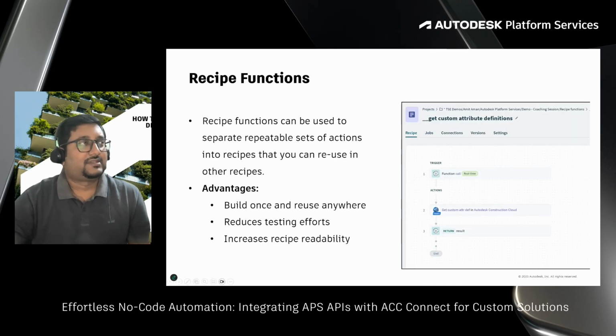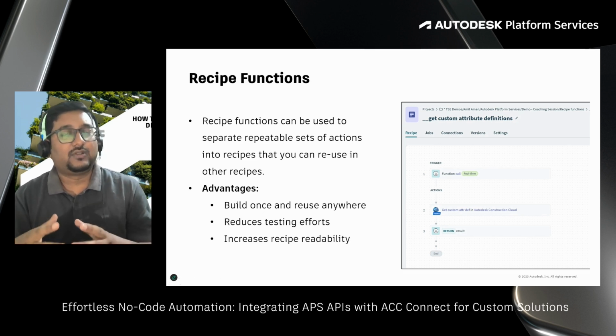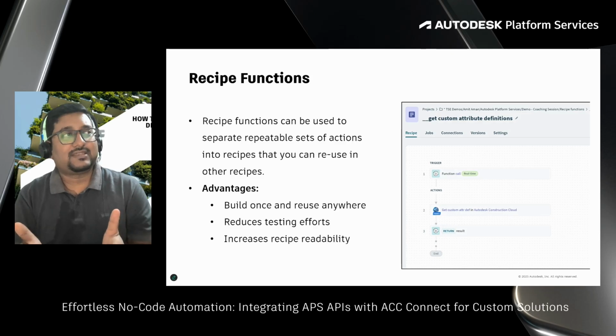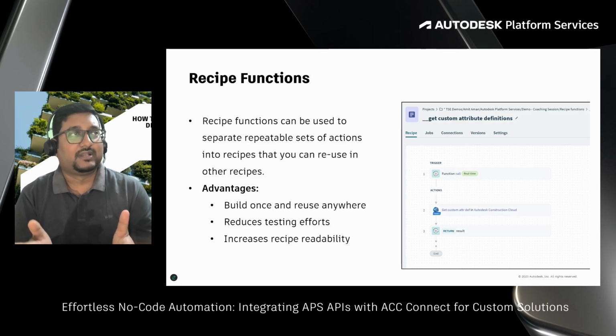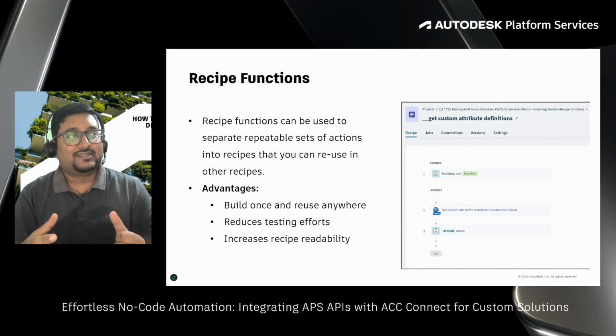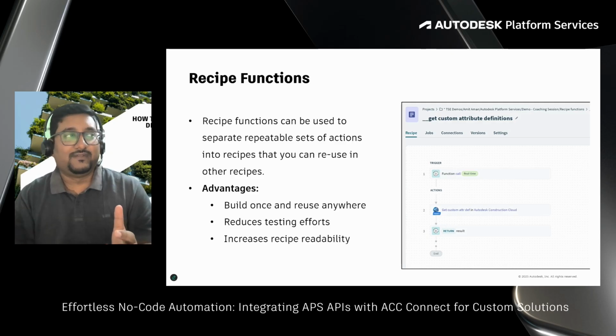Now moving on to the next part, which is recipe functions. So what are recipe functions? Recipe functions can be considered analogous to functions which we have in different coding environments. They can be used to turn a collection of repeatable actions into recipes, which you can reuse in other recipes. The advantage is that you can build it once and reuse it anywhere.